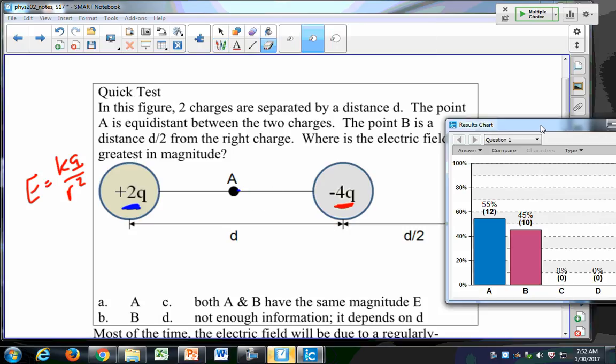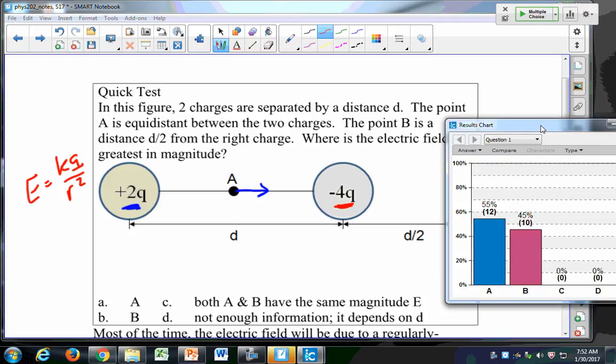I also want to try to get my relative sizes of the vectors correct. Now, the minus 4q charge will be to the left or right? It's an attractive force, so if I imagine a positive charge here, it will be attracted, that means the force is in this direction, and so is the electric field. How much bigger or smaller is the electric field due to this charge going to be than this charge? First of all, is it going to be a bigger electric field or a smaller electric field than the blue one I've drawn? It's going to be bigger, right.